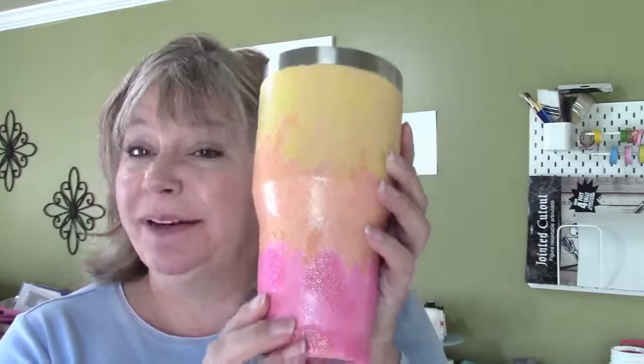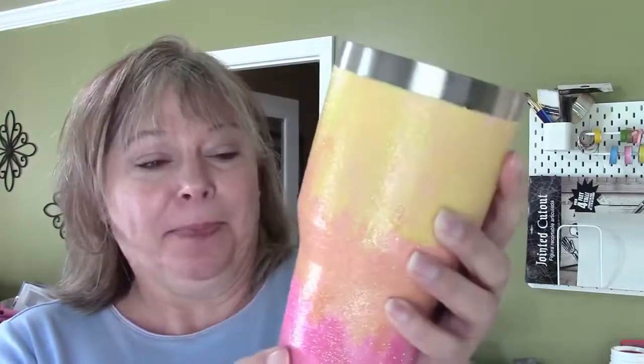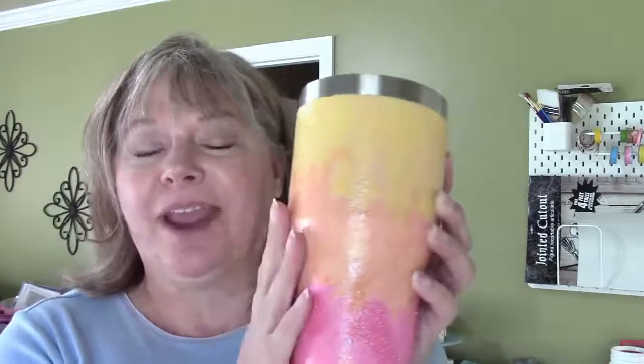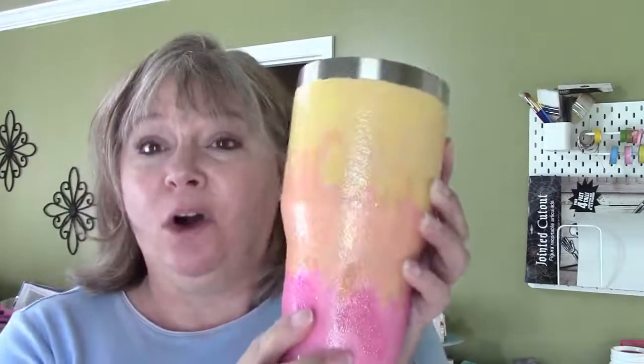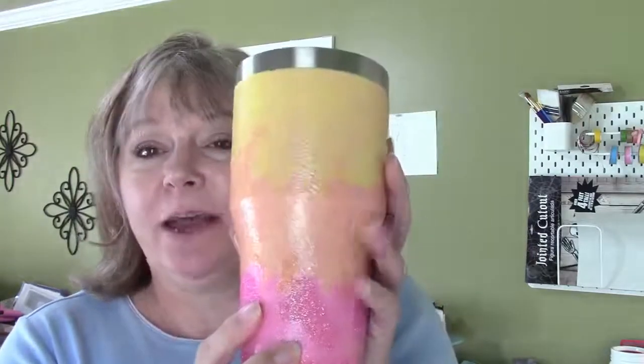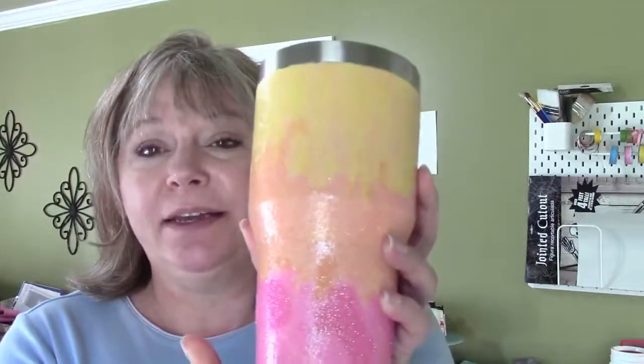My client's two favorite colors are pink and yellow, so I just did an ombre. She's not expecting that. I think she's expecting something a little bit different, maybe a pink cup with a yellow decal, but I thought she would really like this. We are going to make the decal today with her monogram and apply it to this cup. It's already prepared for that decal. So let's head on over to Cricut Design Space so that I can show you how to set that up.